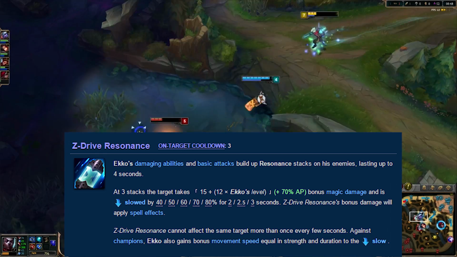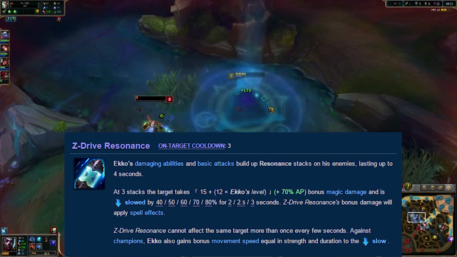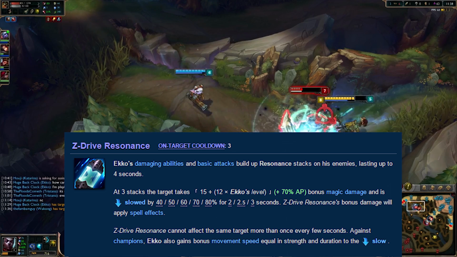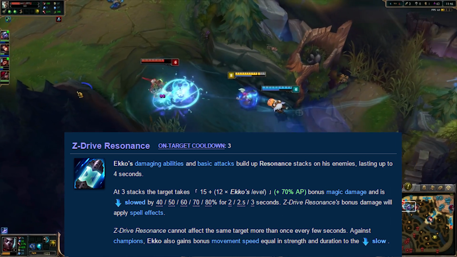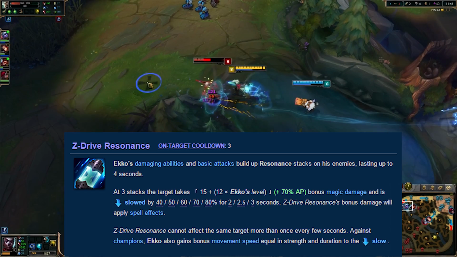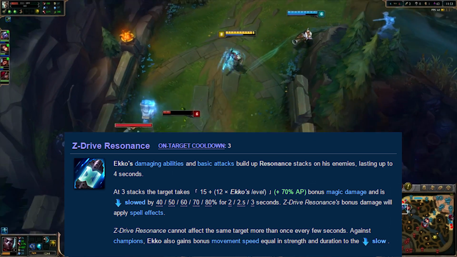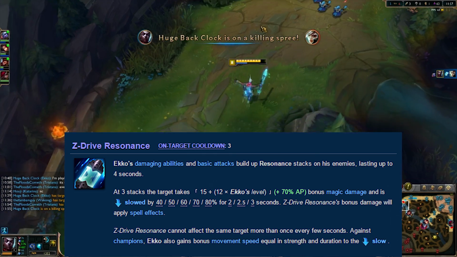Of course, this is subject to change based on buffs or nerfs that Riot may give him over the course of his existence. Characters will be slowed by 40, 50, 60, 70, or 80% for 2, 2.5, or 3 seconds based on Ekko's level. If the character hit is a champion, Ekko will also gain a movement speed boost akin to the slow that was applied to his target. The passive proc applies Rylai's and also Spellvamp.